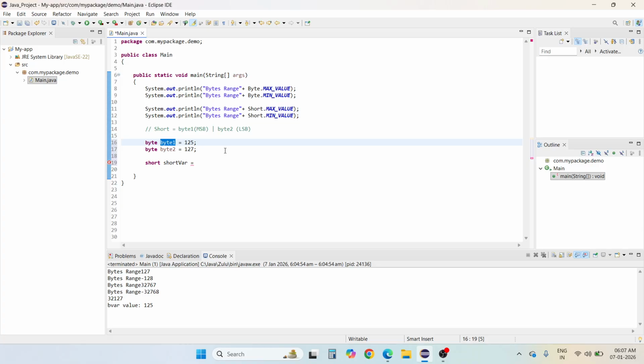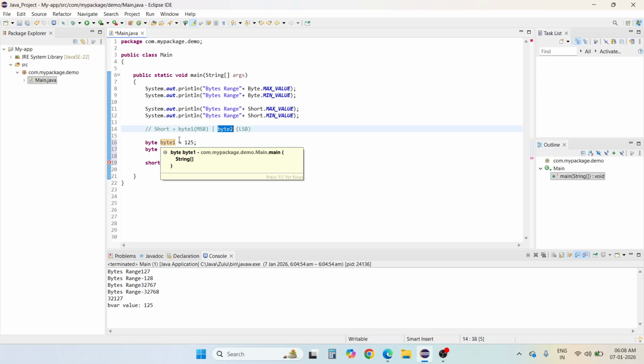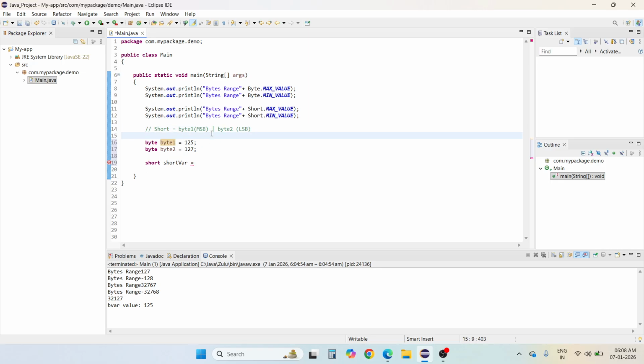One of the bytes will get shifted to the left-hand side. As you can see, a short can have 2 bytes, byte 1 and byte 2. So one of the bytes will get shifted to the left side of the short variable.